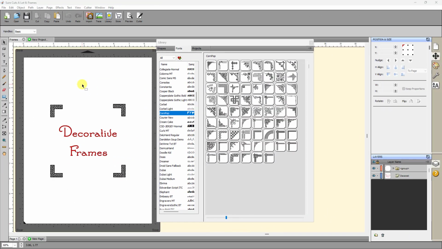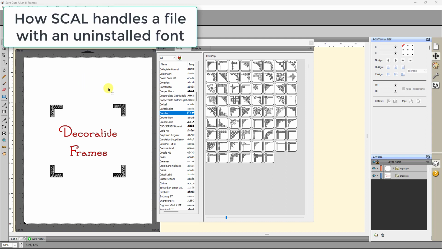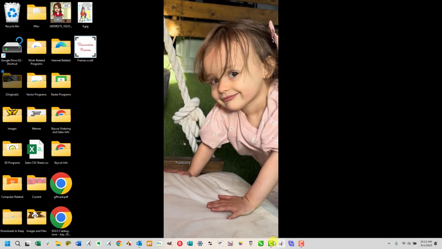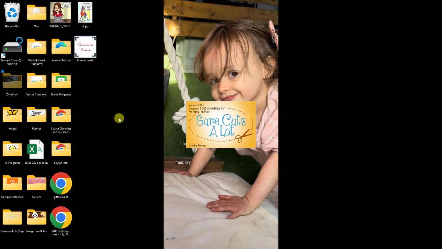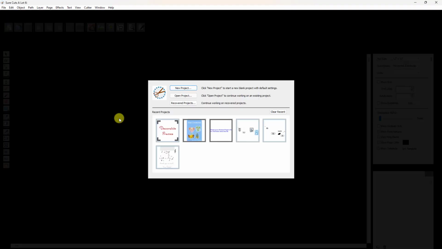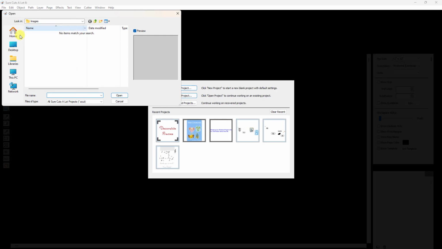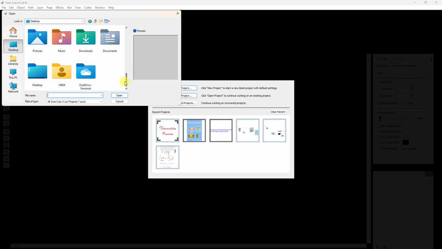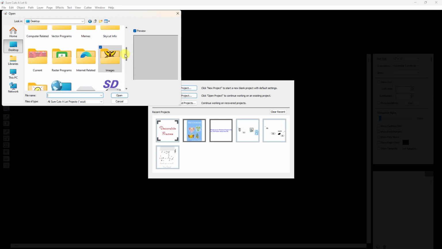Alas, I remembered one more of my favorite things dealing with fonts that I almost forgot to cover, and that has to do with when you're opening up a file that has a font that's not installed. So what I did is I created a quick file, and I used this dingbat font called Corn Pop, and I saved my file. Now I'm going to close the program and reopen it to show you what kind of pop-up message you get. And this is going to happen again when you use a temporary font, or in the event that you open somebody else's file. That happens a lot to me because people will need help with a file, and so I'll have them send me the file.